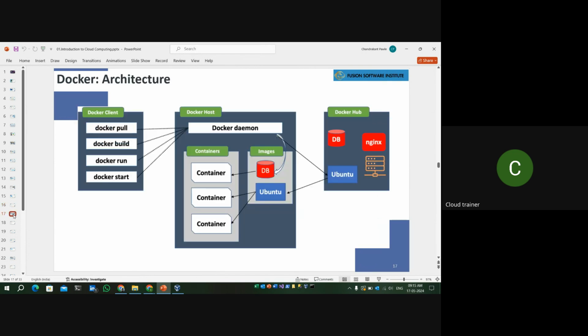Next, this is the architecture. Quickly, we'll take that. So there are some components basically in the architecture which we'll be talking about very quickly. There are three components, very simple. One is a Docker client, another is a Docker host, and the third one is Docker Hub. Okay, Docker Hub we did talk about, and I showed you that. Maybe I can show it now also.